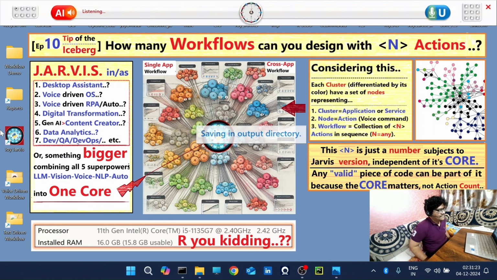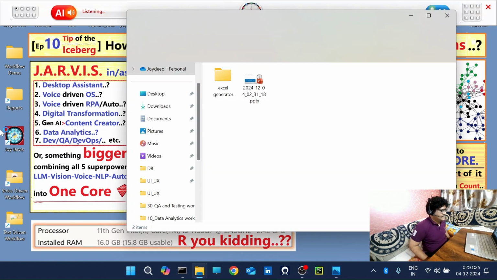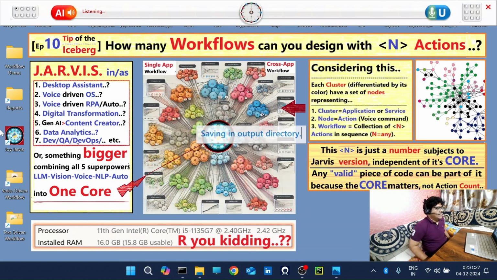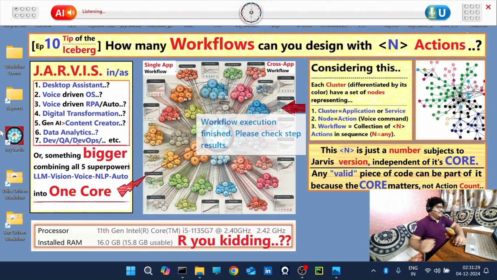Saving in output directory. Workflow execution finished. Please check step results.